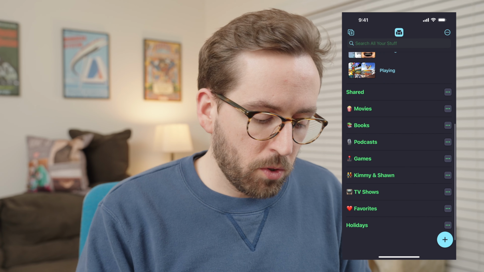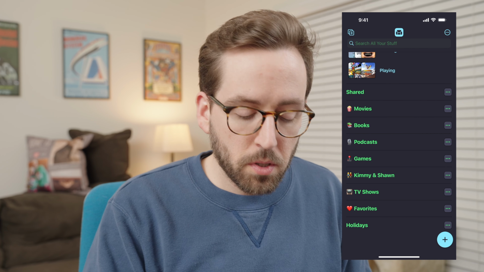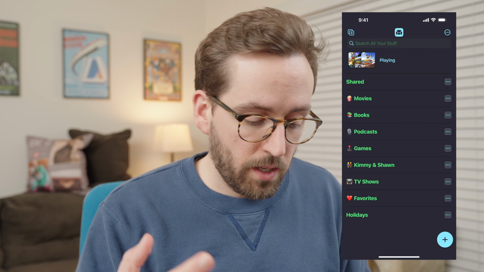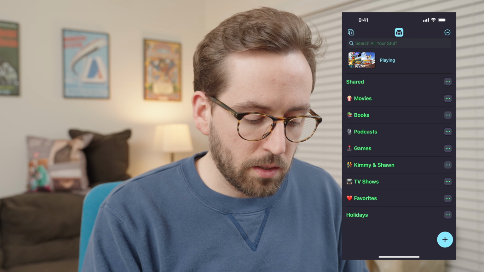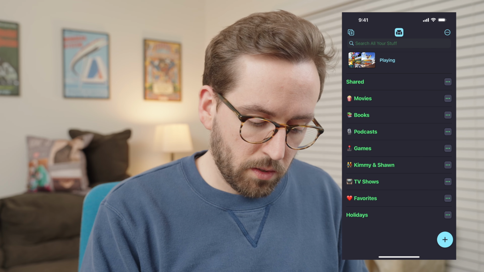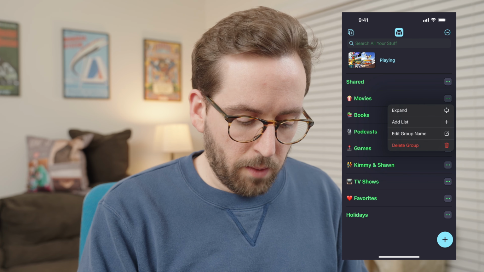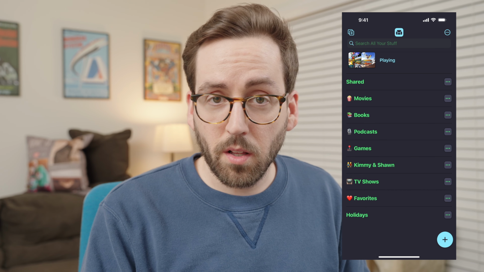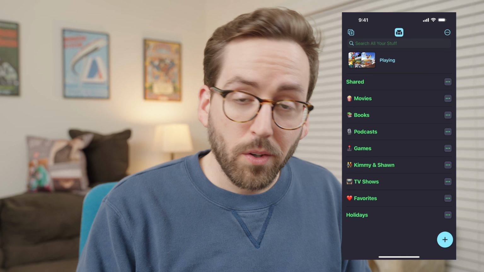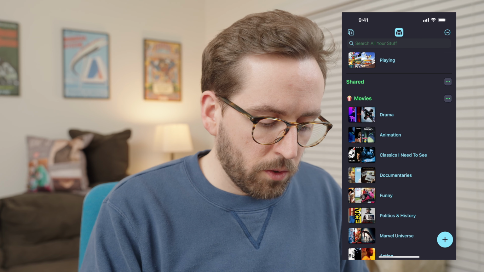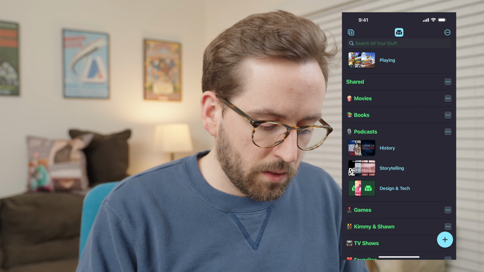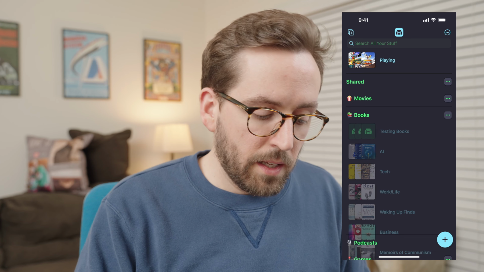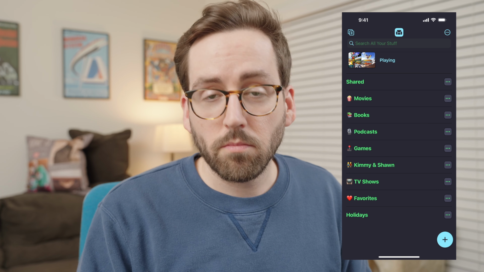Next, you can expand and collapse groups. So I'm someone who has a lot of lists and a lot of groups, and now you can expand and collapse those. So if you have a lot of stuff and you don't feel like scrolling a bunch, you can keep those things collapsed, pretty good. So what you can do is you can tap that there and say expand, and you can collapse it. What a concept. It's amazing. You can also just tap on the title and it'll do the same thing. So if that is something that you're into and you have a lot of stuff, a lot of lists, a lot of groups, this is going to be nice.